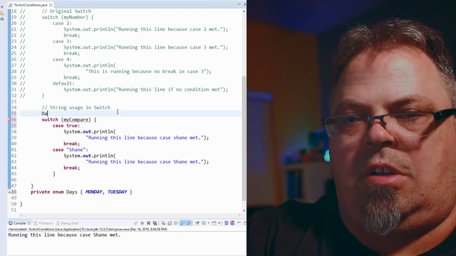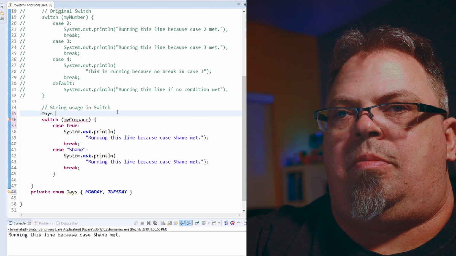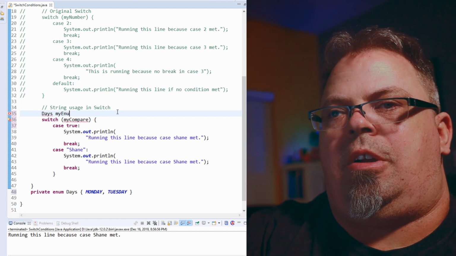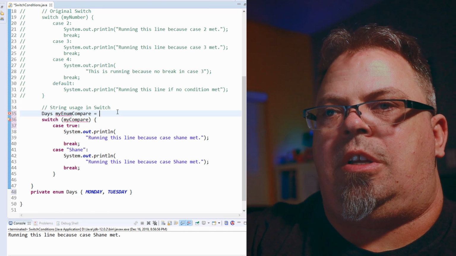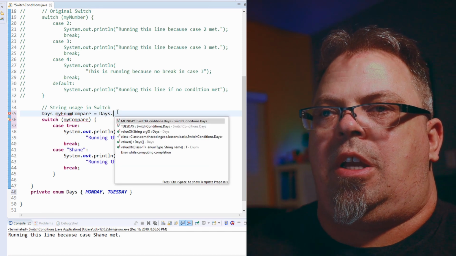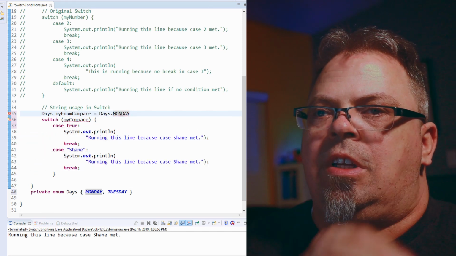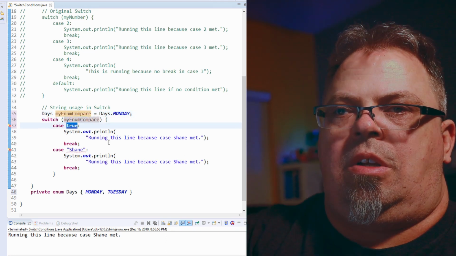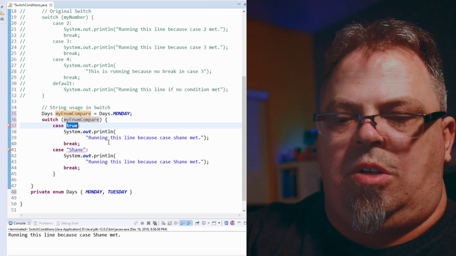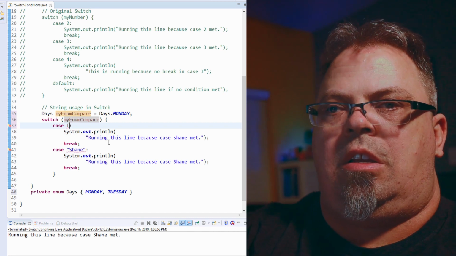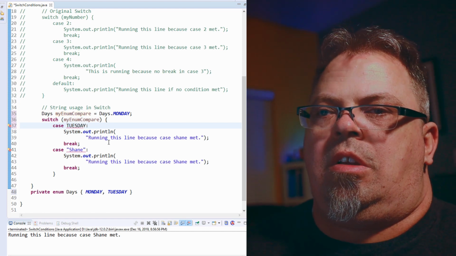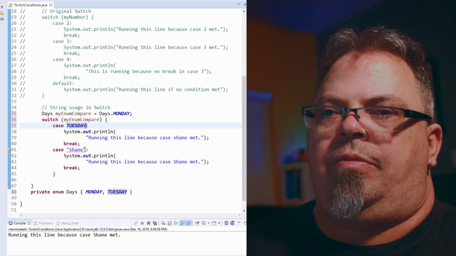Days my enum compare equals Days.Monday semicolon. Now I'm going to compare on that enum. I'm going to change this to Tuesday. And I'm going to change this to Monday.